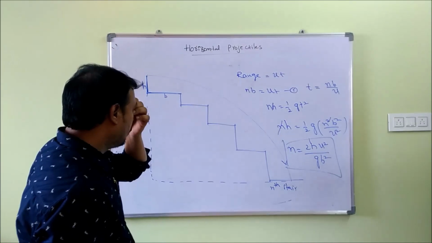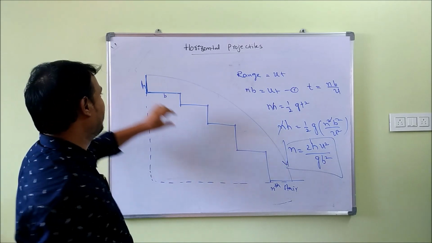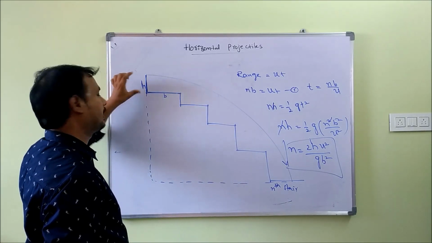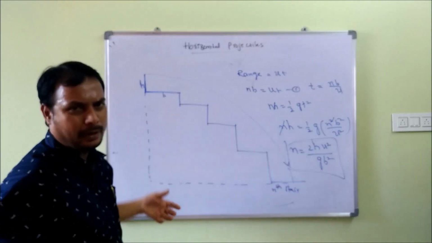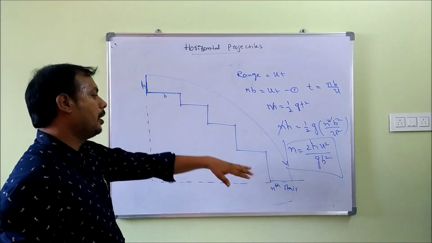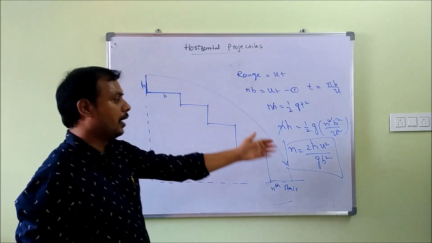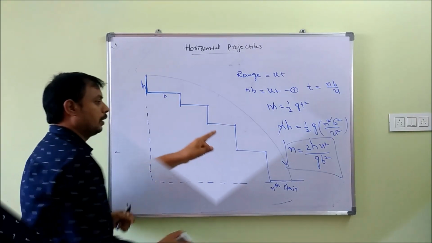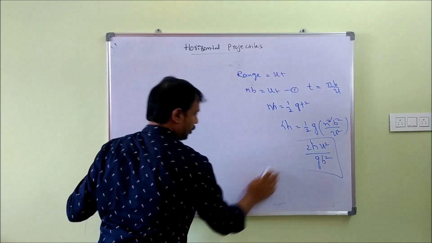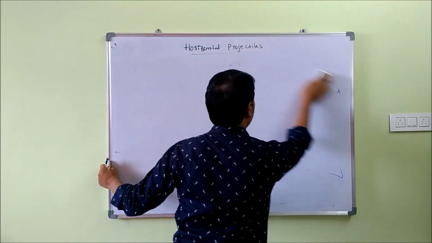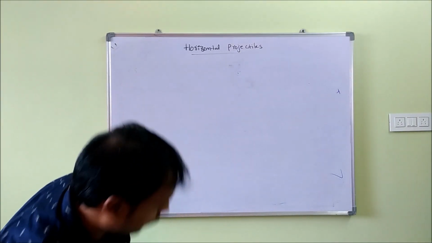So on this also you will get one problem, right? Calculate the number of stairs. If each stair height is 10 centimeter or 15 centimeter, and width is 5 centimeters, some different data will be given. Then calculate how many stairs. Then you can use this equation, n equal to 2 h u square by g b square, or you can follow this method also. One of the applications. Now one more application on this horizontal projectile, and it's a very important application. I will give the shortcut formulas for this application.